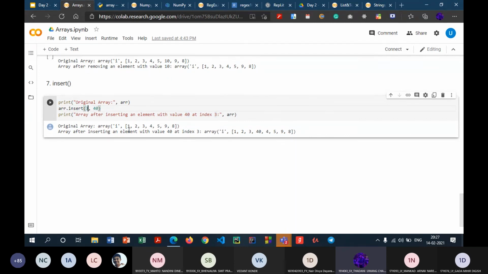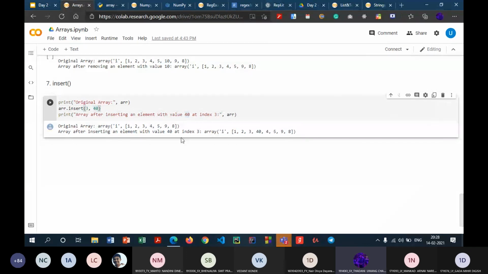After index 2, I want to insert this element. So what I do is pass the third index and the second parameter is going to be 40. So the output is going to be 1, 2, 3. So this is index 2. At third index, we have 40 and the rest of the array remains the same. So what happens is this 4 gets shifted towards the right along with all the other elements.